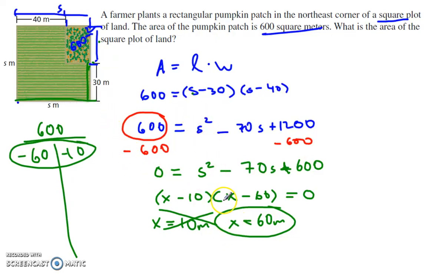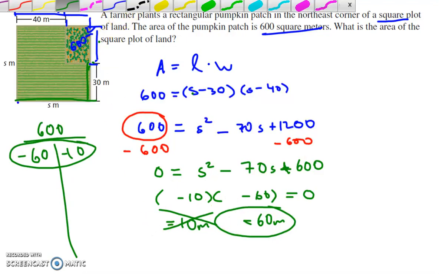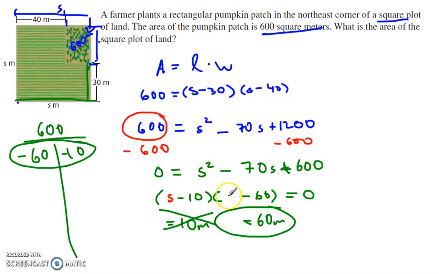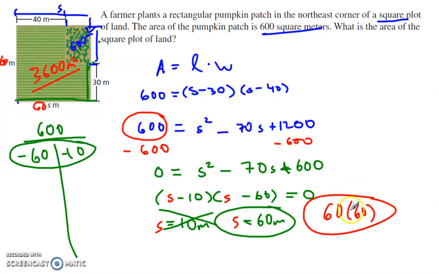So we solve for x here. Sorry, I changed the variable on you. Let me go back here. This should be S. S right there. There we go. I just changed that variable out of habit of setting these up. So S is 60, so this has to be 60. That has to be 60, so 60 times 60. The entire area is 3,600 meters squared. 60 times 60 gives us the area of 3,600 meters squared.